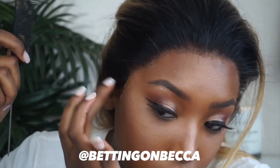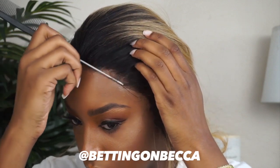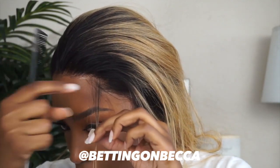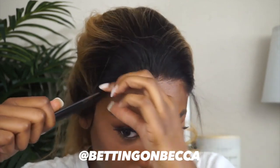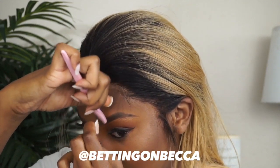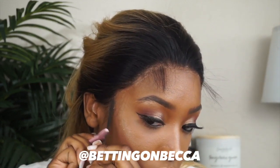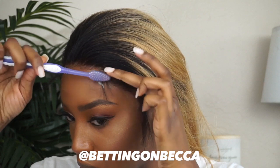Once you're done, put a bandana on to press it down into the gel and make sure it stays firm — I keep the bandana on for about a minute. Then I go ahead and make my baby hairs by pulling out a few in the front. I like to place baby hairs at the temples and a little bit of a sideburn area. I cut them and then use a little bit of mousse to hold them down. Some people like to use Got2b glue, but I prefer mousse because it's easier to take off when I'm done.